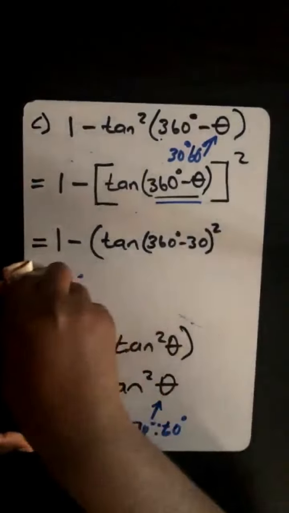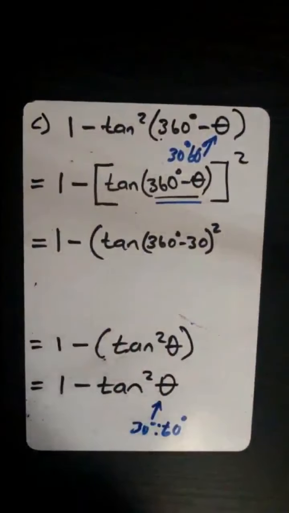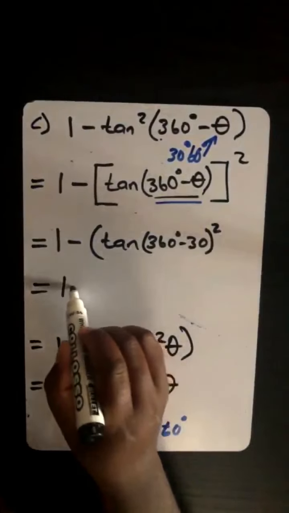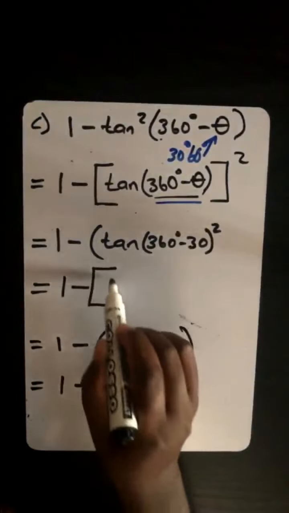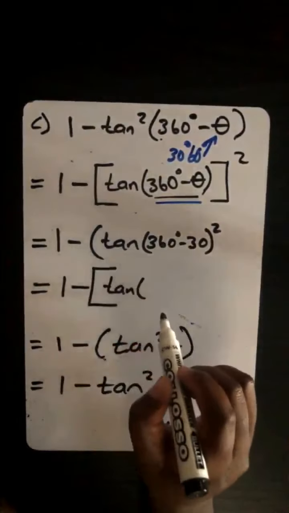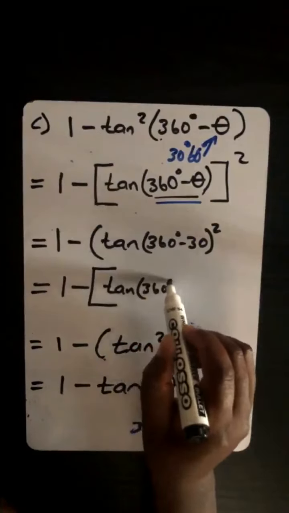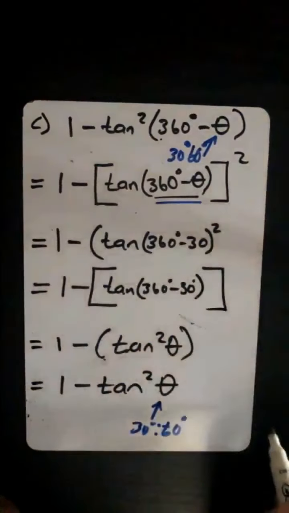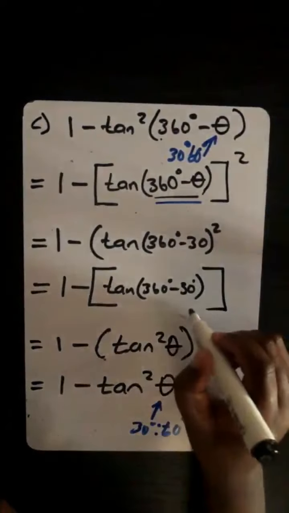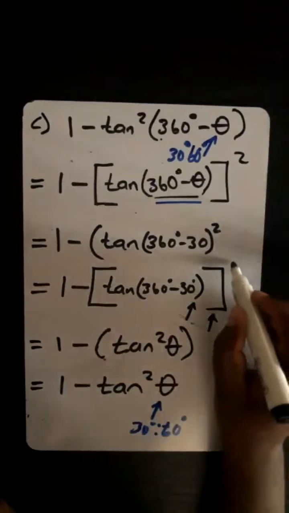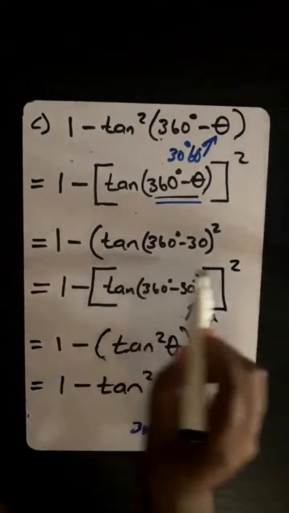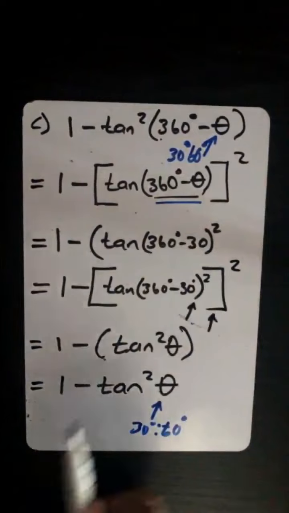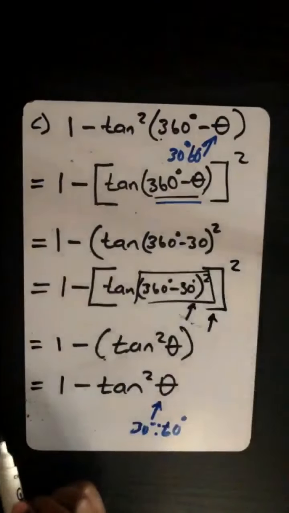Yes, sir. So the reason why it's advisable that you write those big brackets is because you're going to say 1, then you open this big bracket, then you say tan into that type of bracket. You're going to say 360 minus 30 degrees. You close it nicely, then you do that type. So when you punch on a calculator, you'll never forget that you've got 2 brackets, then you square it. Then you know that the square is squaring the whole of this and not squaring the angle, which is that part. Does it make sense to everyone?